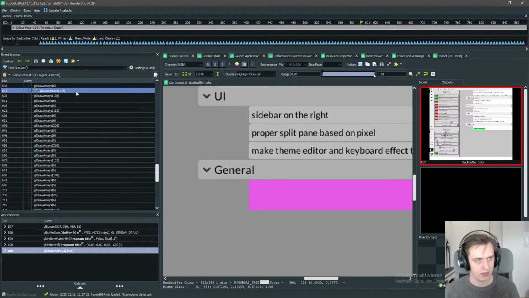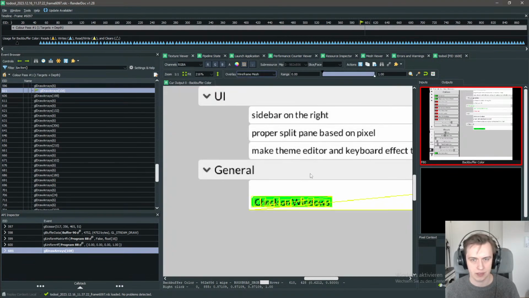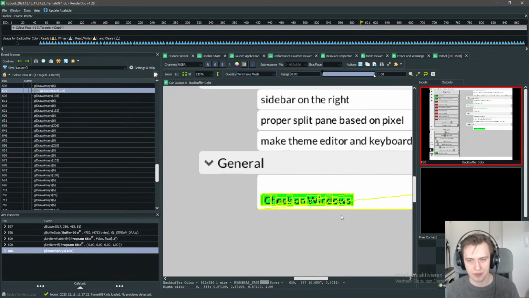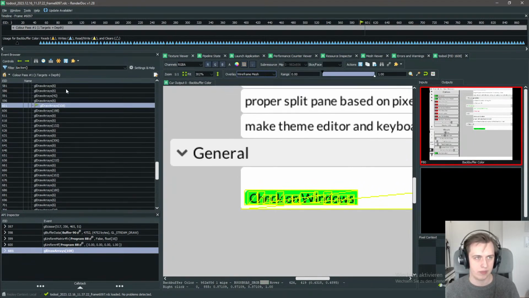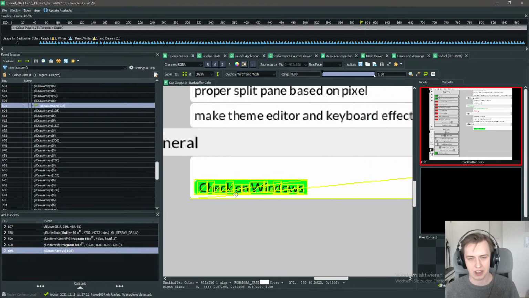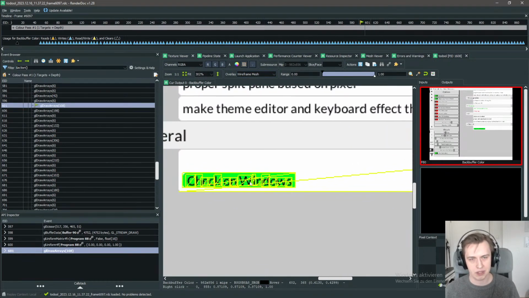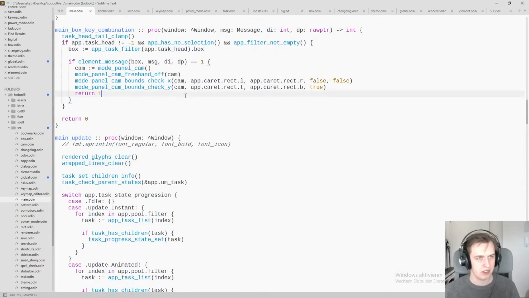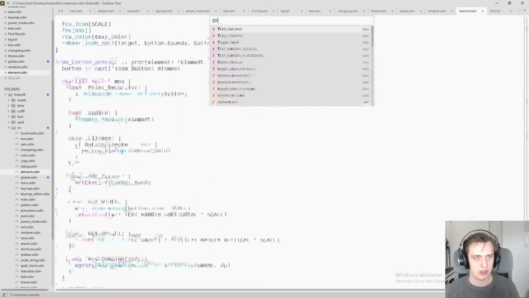Can we? Oh, it is one draw call for this one. Oh, that's interesting. So apparently it's able to, how do we do this? I think this is cheating a little bit. Yeah, it's not a separate element. This is a visual element or something that happens in the task. We can maybe look into it.